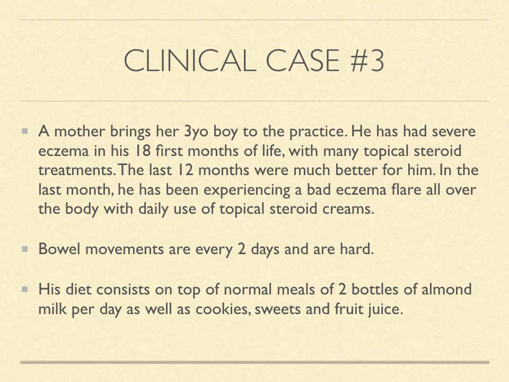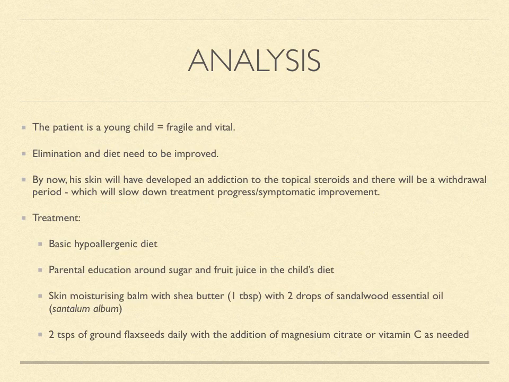And that's also not great because all this sugar and starch will feed the wrong bacteria and yeast in the intestines, and they will make their load of toxins, and that will overload the liver, that will overload the lymph, and we will run into skin symptoms. So when we analyze the case, great, it's a young child, so a lot of vitality, but a young child, so it's also fragile. There are certain herbs that we can't use, certain dietary interventions that are too aggressive.